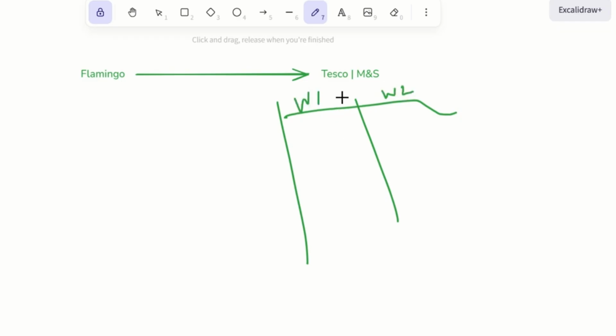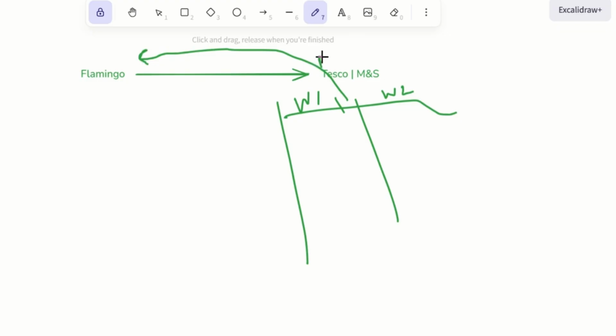Before the end of week 1, these clients normally send a forecast to Flamingo.